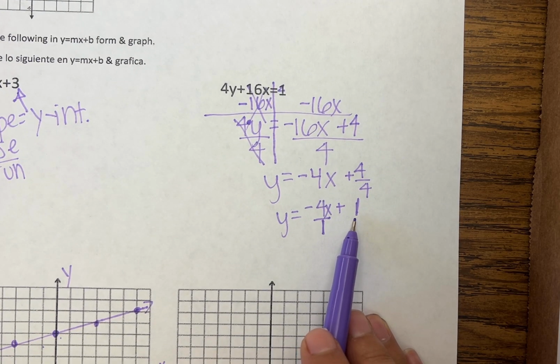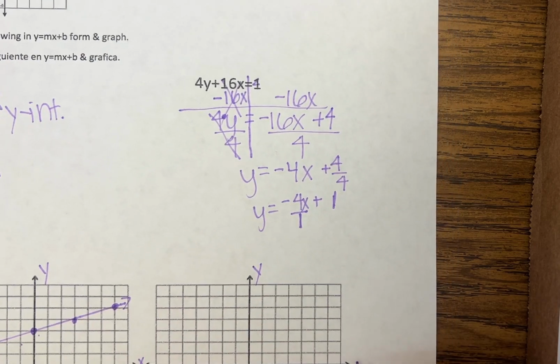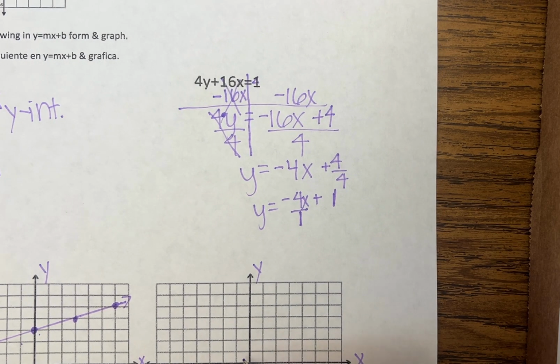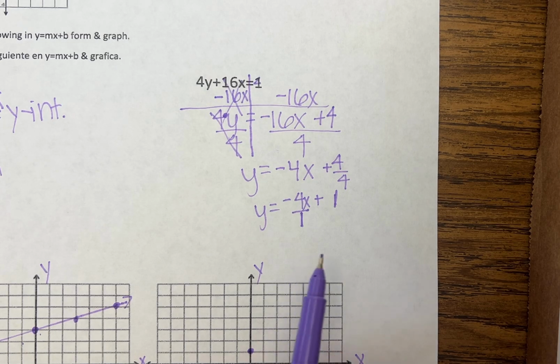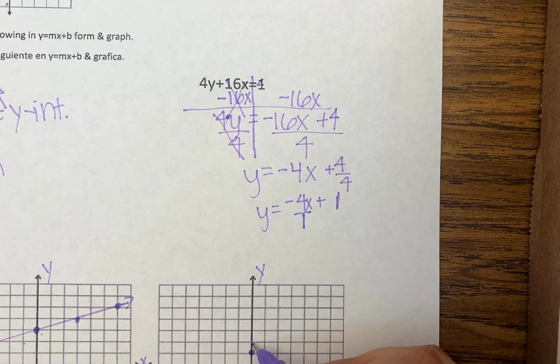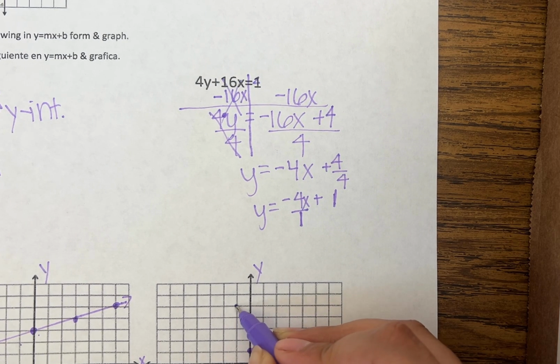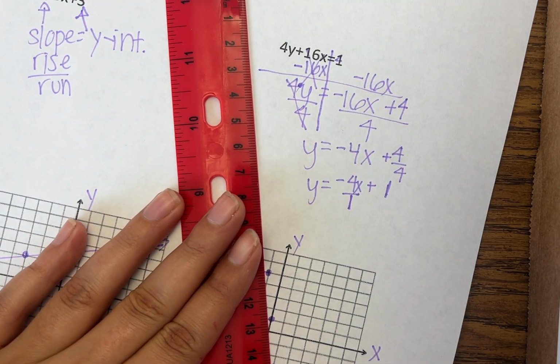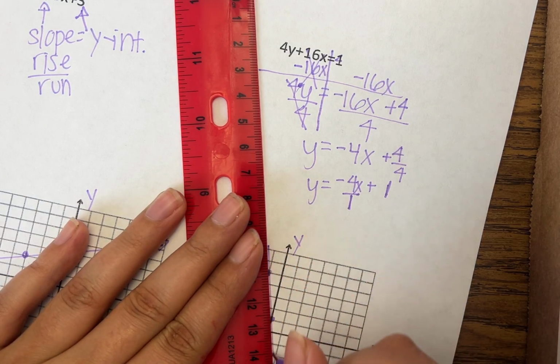This number alone, again, is my y-intercept. So I'm going to label x and y, right? The one that goes up and down is the y because it's like a yo-yo. So where is the 1? Here, 1. And my slope is saying that I'm going to go down 4. 1, 2, 3, 4. And I'm going to go over 1. The opposite would be going up 1, 2, 3, 4, and going 1 to the left. Okay. And then getting my ruler, and that way I can create my line.